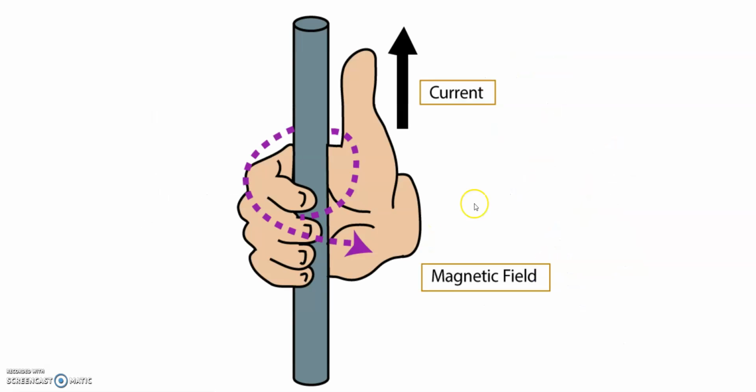And then going further, this is just another diagram for the right-hand rule we mentioned. If the current is flowing upward through this rod or through this wire, your thumb would be pointing upward, and then your phalanges should curl around the rod. Since they're curling in this counterclockwise direction, we know that the magnetic field is circulating around the rod in a counterclockwise fashion. Okay.